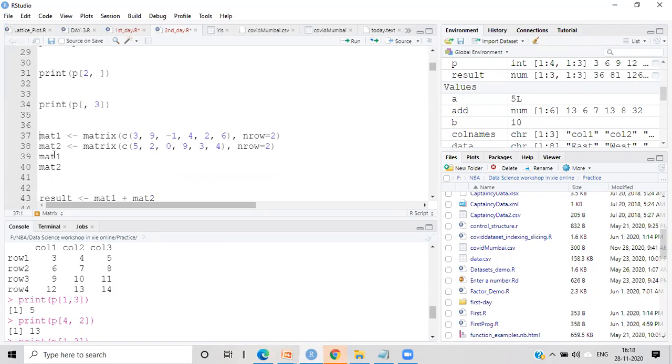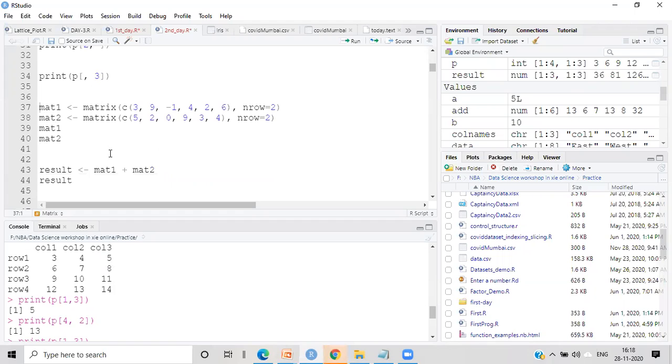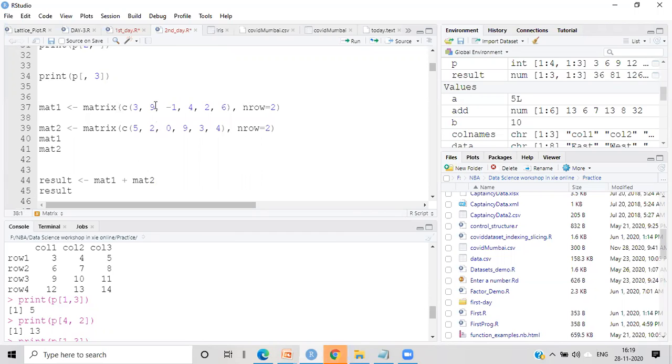Now let's do some operations, for example matrix addition and matrix subtraction. For that purpose we can take two matrices. Let's say the first matrix is this one. If you don't want to put a range of values, you can also give the numbers in the create function, and then just specify how many rows you want.